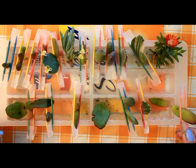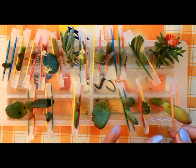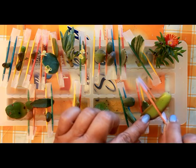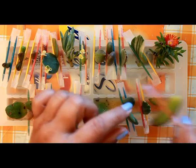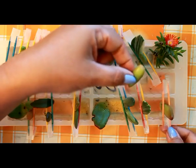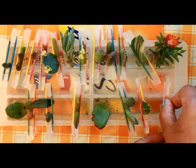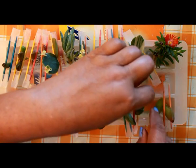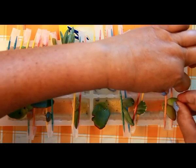This guy right here, remember this guy that I put in there? And I said, oh, it's taking a while because it's thick. It's still living through the water that it has in it. It's very thick, so it's really slow in producing the root. But guys, I'm telling you, this water system is, I believe, the best way. This guy right here, I don't know what's going on with him, but I'm gonna keep him there until, oh gosh. This is my problem right here, is when they try to get away from me.